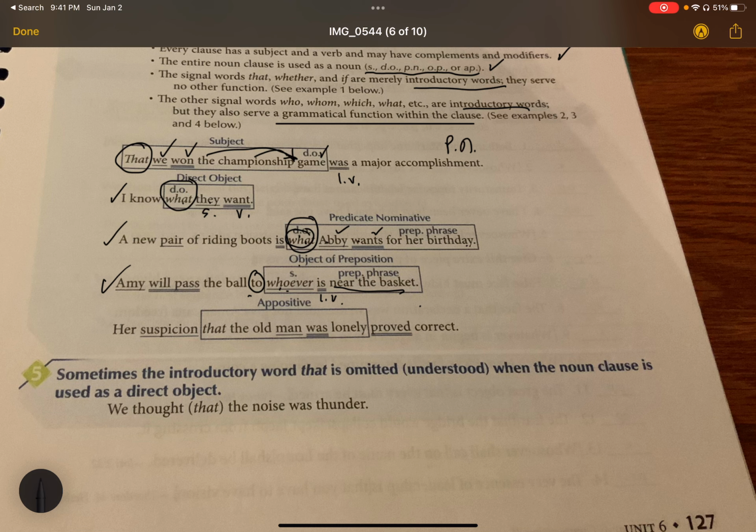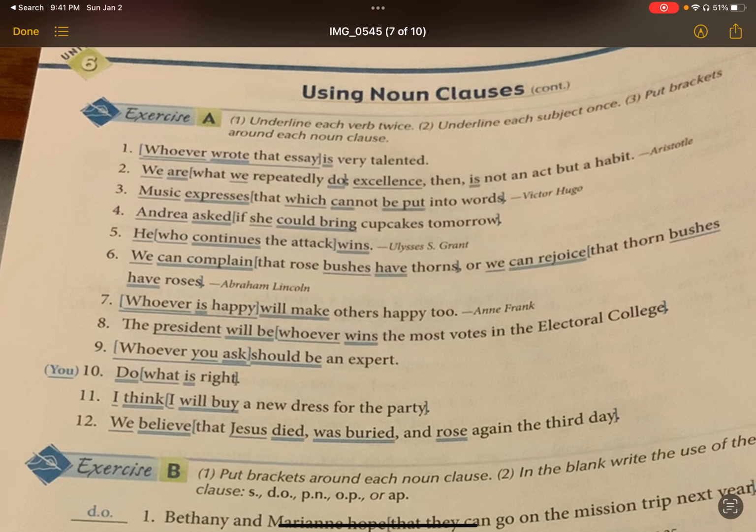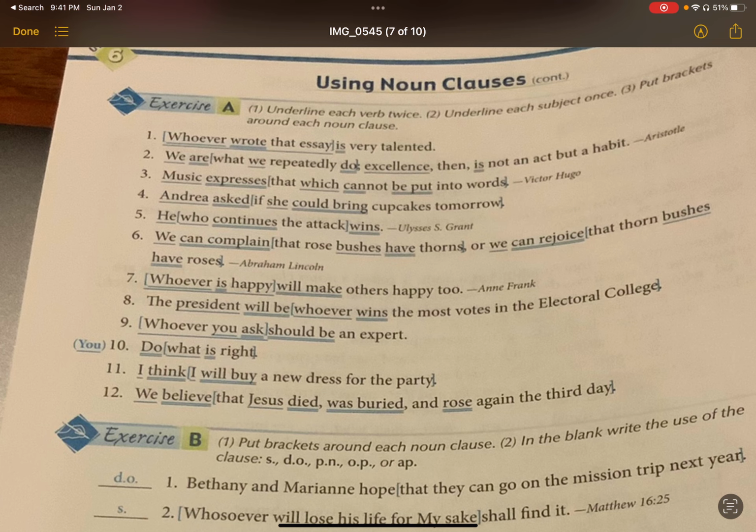Now moving along. You're going to have to do some work with these noun clauses. So really go over those 11 words to get very familiar with them. First, underline each of the verbs. Because you're told that all of these have noun clauses in them, you know by definition a noun clause is subordinate. It can't stand on its own. So you know that it's going to be within another clause. So you're going to be finding two verbs probably, because there's going to be a verb in each clause. So for number one, wrote and is are the two verbs.